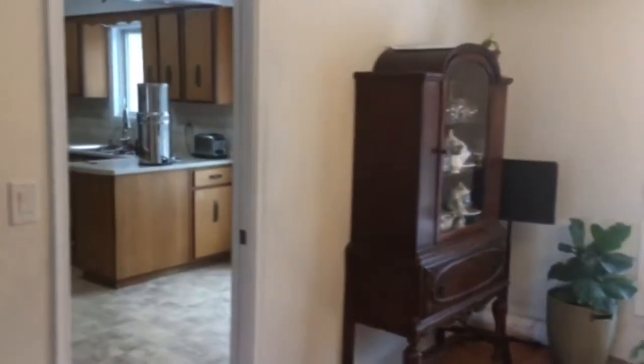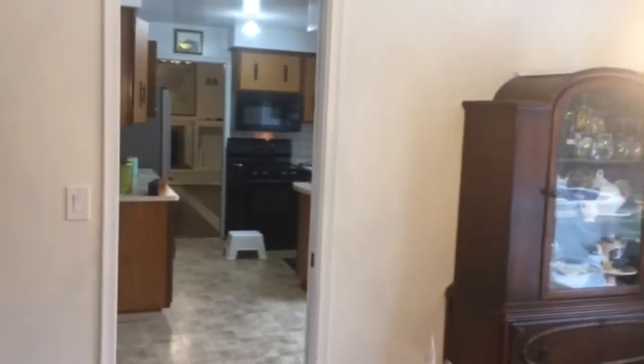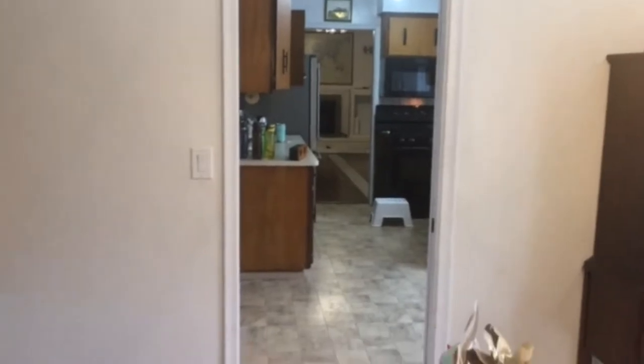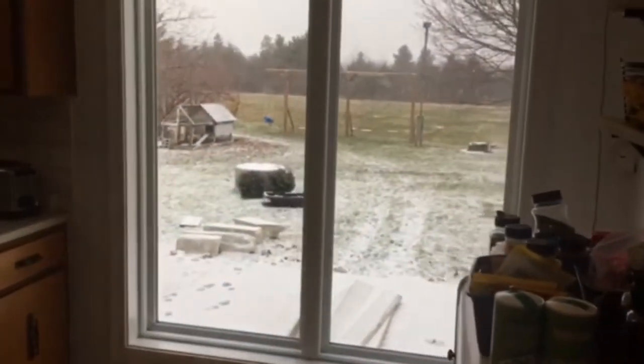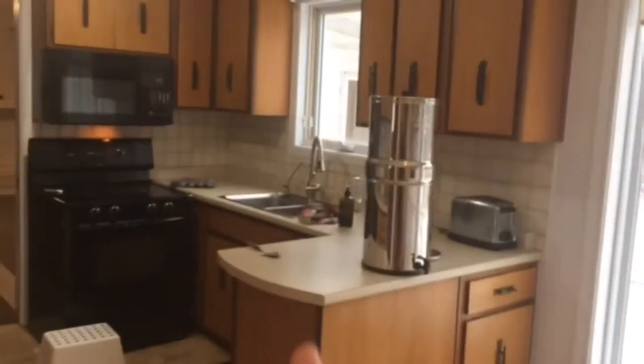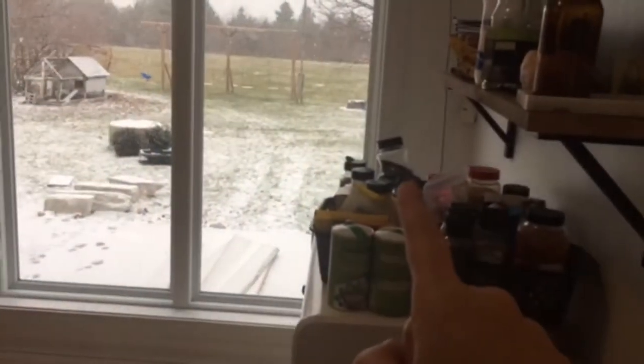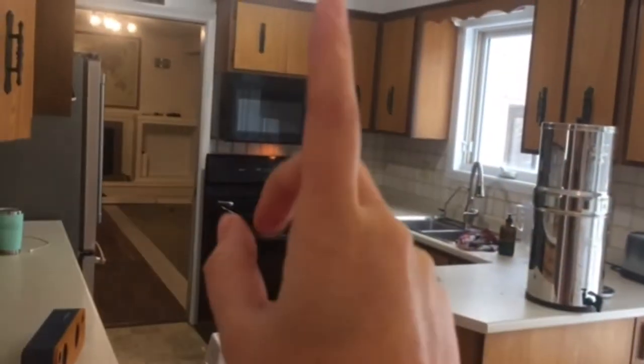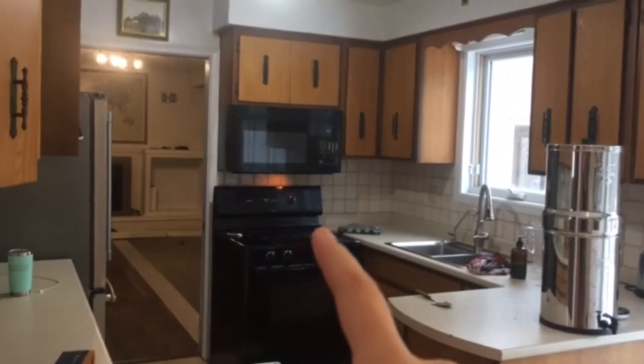Today I'm going to quickly share some plans we have for our kitchen renovation. This man door between our kitchen and dining room is going to be opened up for more flow in the house. This large window will be replaced by a smaller window, and we're going to have a countertop running straight from this corner all the way into that room. The wall that the range is on is going to be removed.